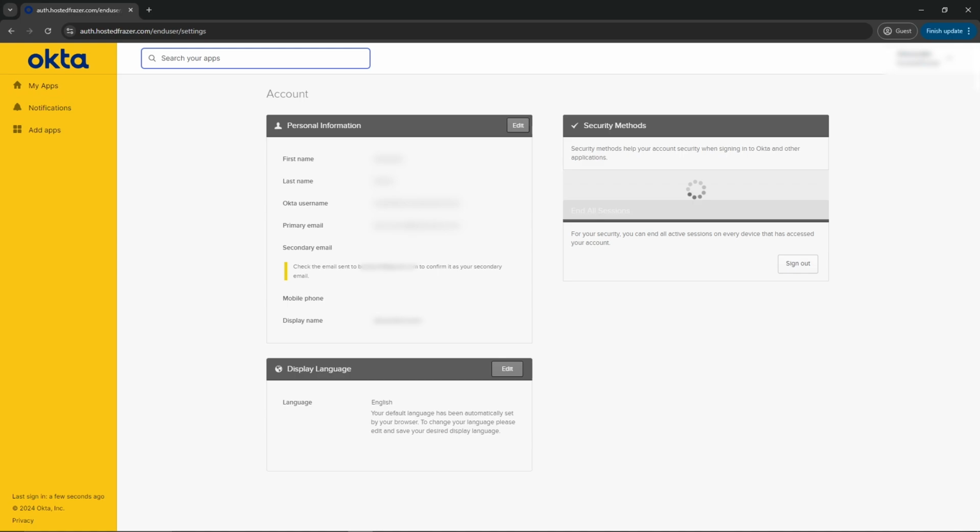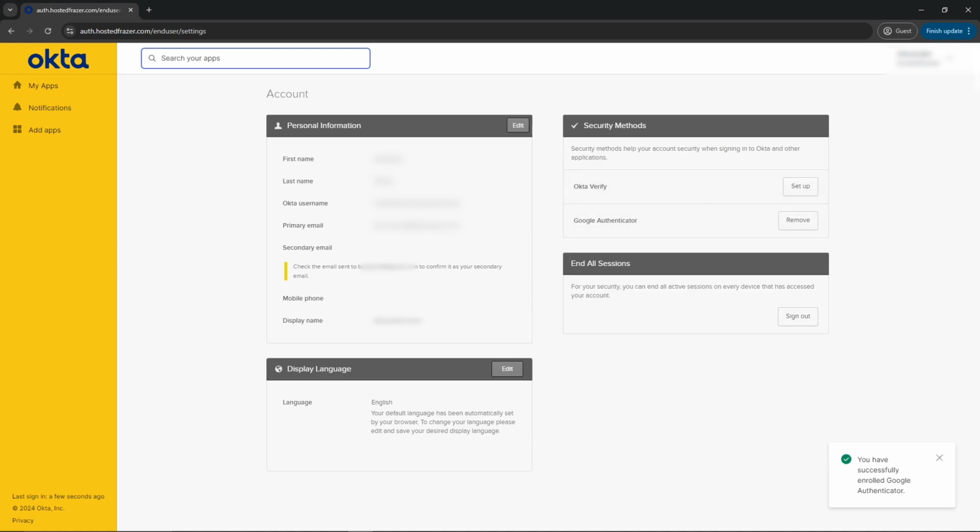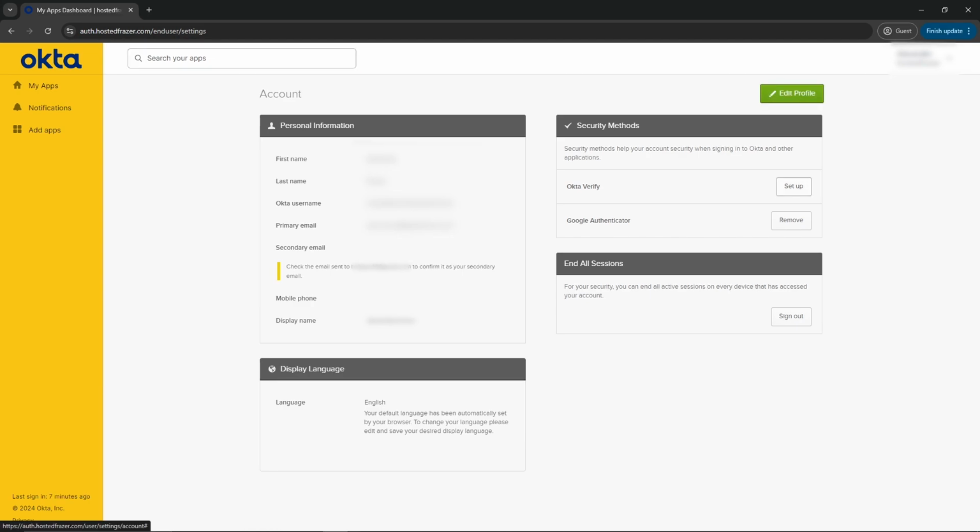Now, back on our settings page in Okta, you also have the option to use Okta's app called Okta Verify to generate a code instead of email or Google Authenticator. This setup is similar here but has a few important differences. To set this up, you can first download the Okta Verify app on your phone.